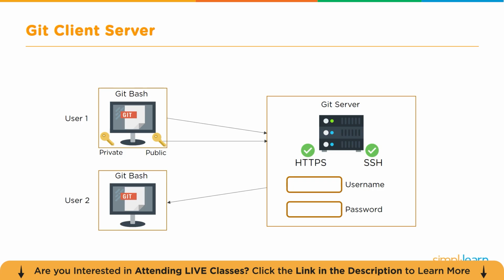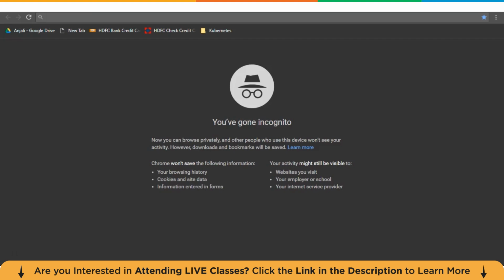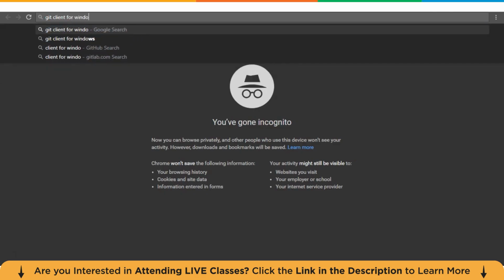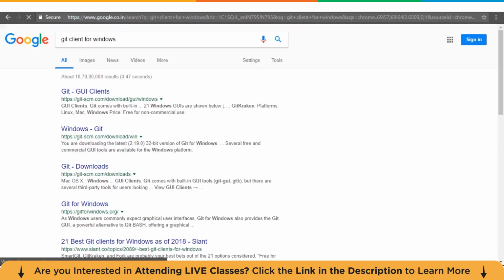Having said this, let me get started by installing Git Bash on my local system and then fire up some of these Git commands and build up some repositories, make some changes in my repository, commit these changes, and later use my GitHub credentials to connect to my GitHub server and push my repositories out there. Let me now go ahead and find Git Bash for Windows so that I can install it. I just type in Git client for Windows, open up a browser and type in for this.